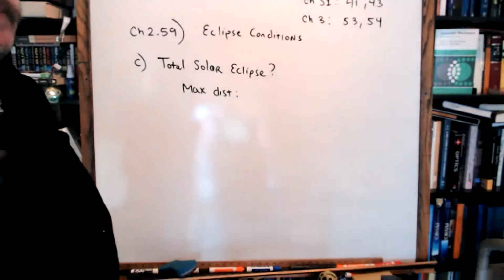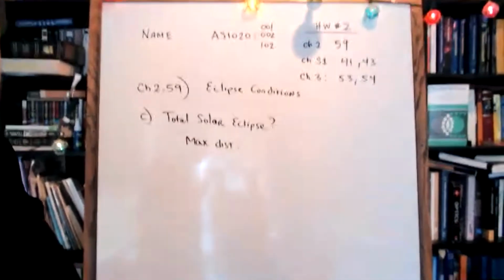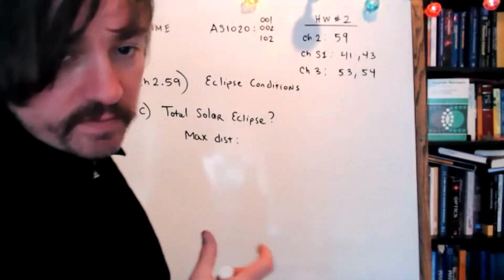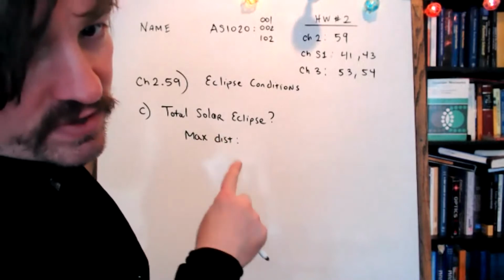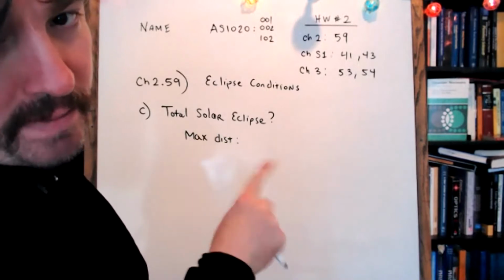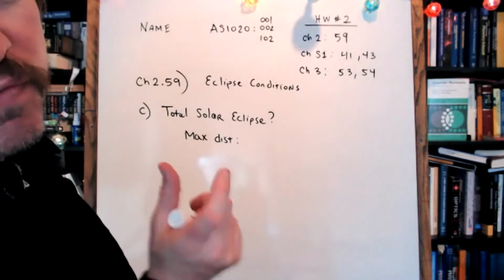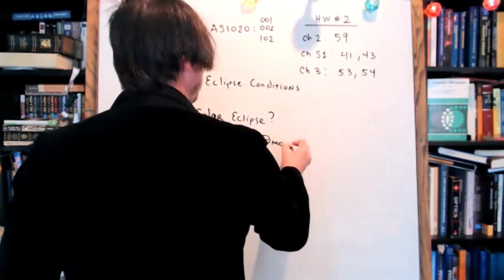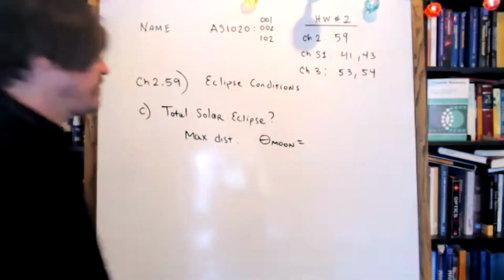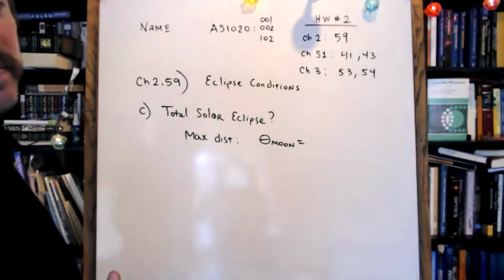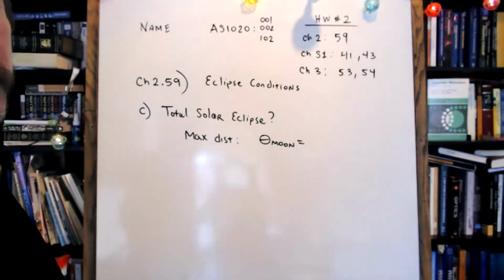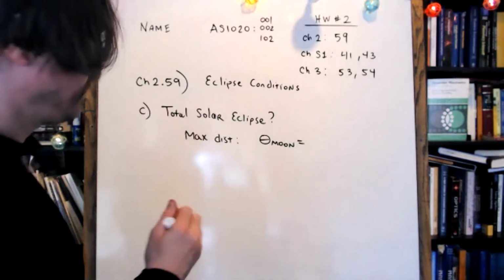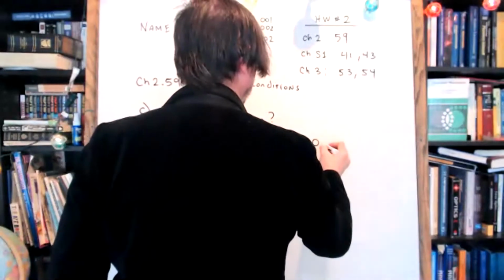Nick, I want you to do me a favor, since we've been talking sig figs together. In order to make the problem easier to comprehend, I want you to give me the angular size of the sun and moon at maximum distance, but could you please round them to 2 significant figures for me? So what's the angular size of the moon at maximum distance rounded to 2 significant figures? Whoops, I was talking, my mic was muted. So you want the max distance first? The angle at the max distance rounded to 2 significant figures, it would be, sorry, I always interrupt you.